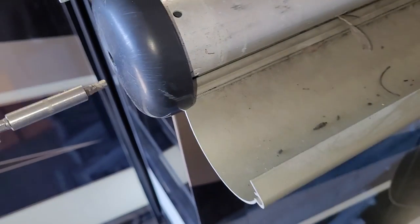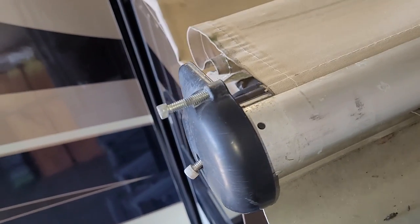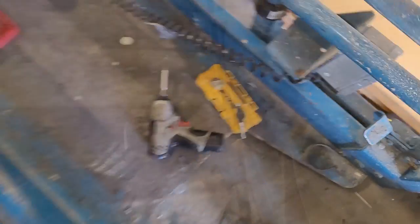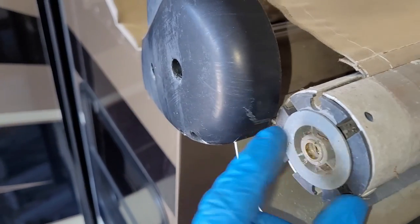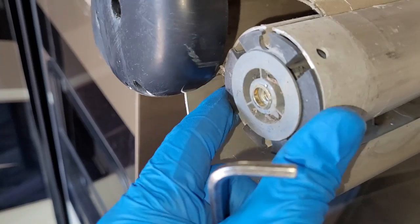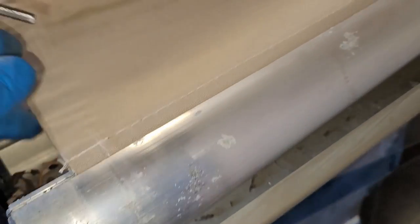Over on the idler side, there's actually a bolt that's going into a nutsert inside the tube, holding that tube in place. We have to take that out — same 3/16 size. Don't lose that; it's stainless. You might have to loosen up those three smaller set screws right there — just loosen them to give this enough flex so you can lift this up. Now we can see that nutsert that the bolt we removed goes into; it just becomes the idler that it rolls around. Now we can just pull this out and pull those two set screws out, and we'll pull the fabric down.